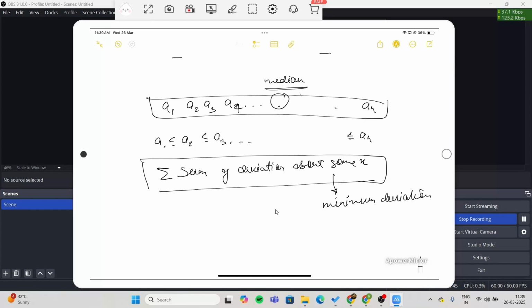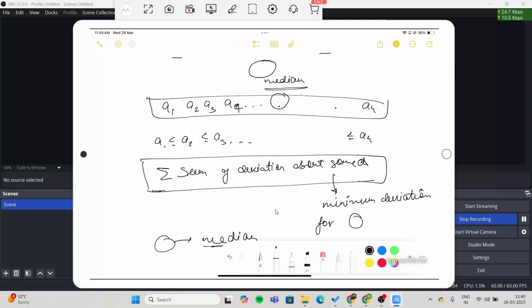Why am I saying this? If we can minimize the sum of the deviations for some alpha to which we are going to convert the elements, then automatically the number of required operations will be minimum, because the total sum can be written as the modulus of alpha minus a1, plus the modulus of alpha minus a2, and so on.